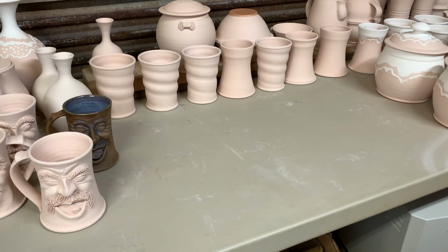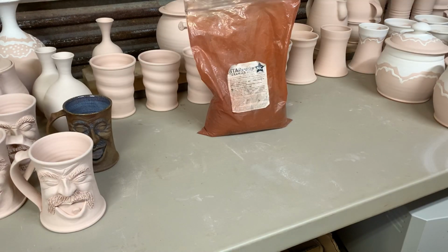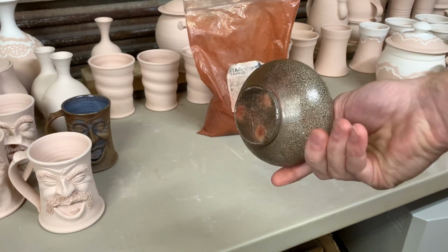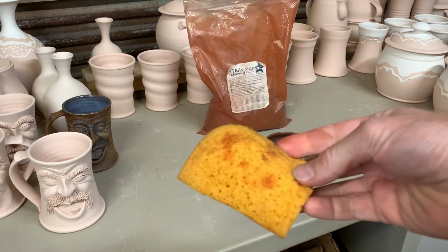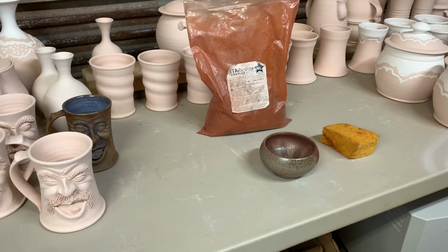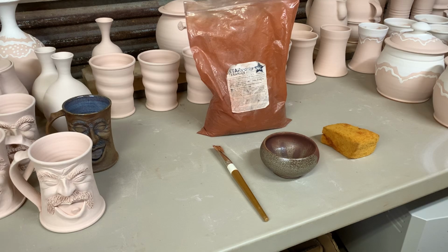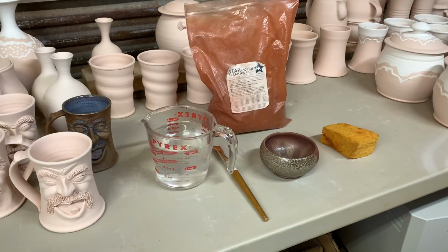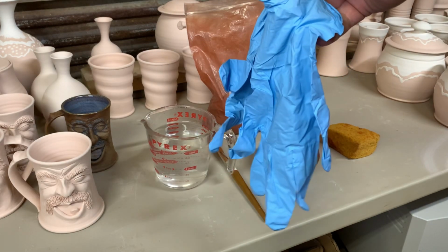Here's what you'll need for this project. Red iron oxide, a bowl that you don't mind getting dirty and maybe staining forever, a sponge, a paintbrush, some water, and if you don't want your hands to be stained orange also, some gloves.